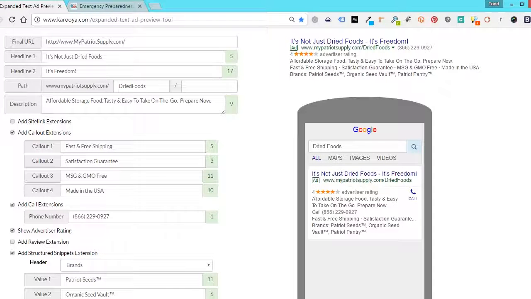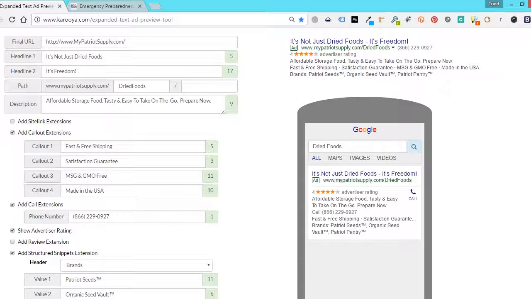To be able to create and preview expanded text ads, I'm using a preview tool. So I put things in here on the left: the final URL, my headline 1 and 2, the URL path, a description. This is the expanded part.